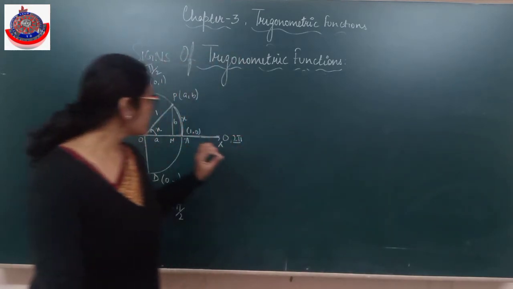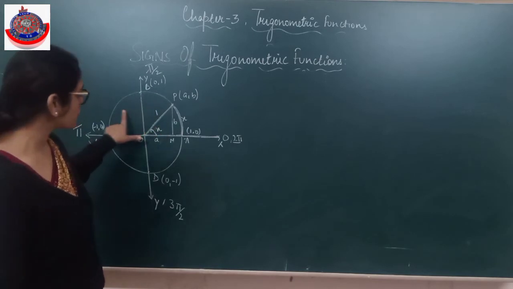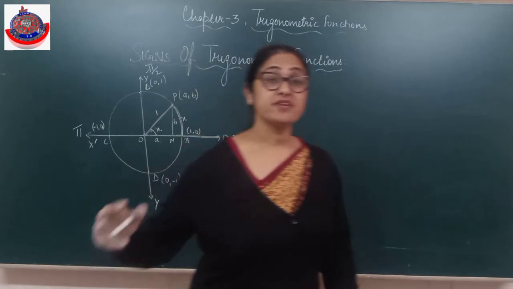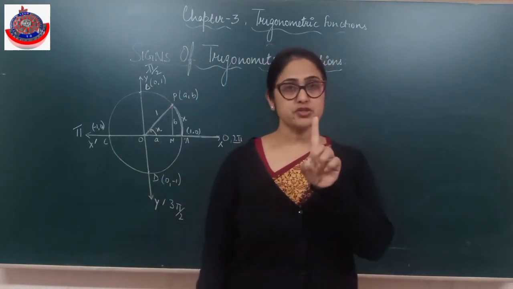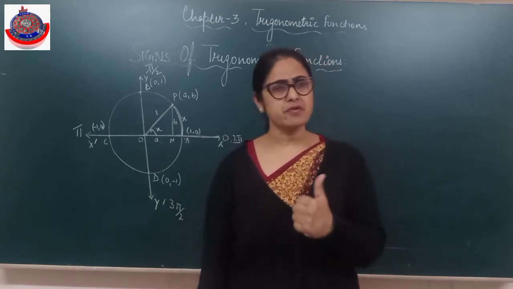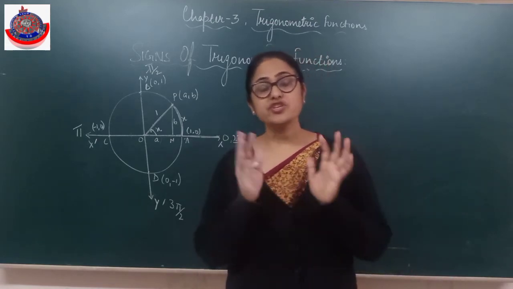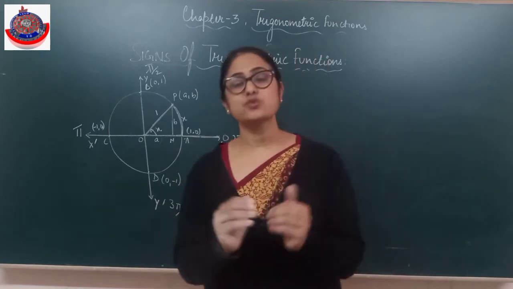Similarly, in a complete circle, there are 4 quarters: first quadrant, second quadrant, third quadrant and fourth quadrant. So also the signs of trigonometric ratios or functions. Fine. In class 10th, we did the first quadrant. So all trigonometric functions we were writing were all positive. So how we come to know which trigonometric function is positive or negative in which quadrant, that's what our topic is.